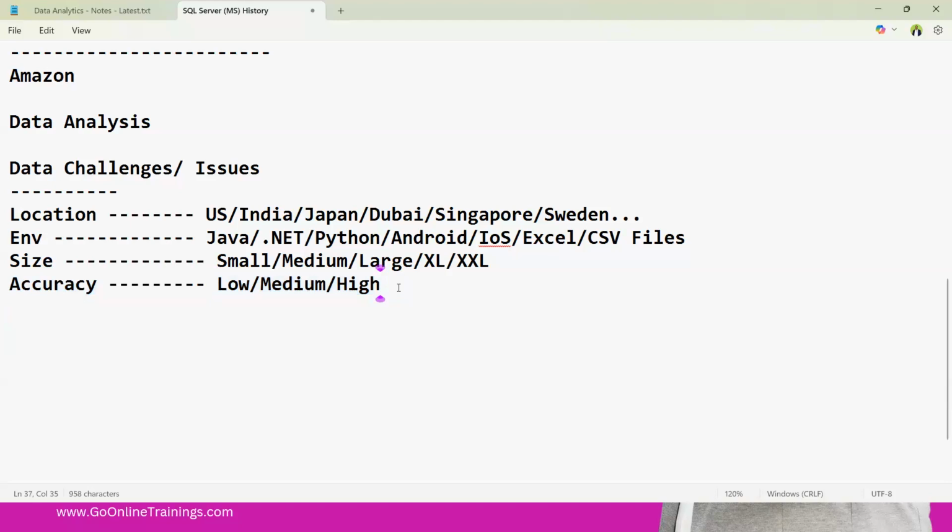So what is the biggest challenge in the data? Data cleaning, data readiness. And that too will have bigger sizes of data because of these two things. And the data cannot be in a single location, single environment. That is also one more big challenge. Location is also a big challenge. Like that, you have many more challenges in the data. Data is not ready to use. It is not ready to take as it is. Only in very rare cases, the data may be more accurate. Otherwise, most of the time you need to clean the data.